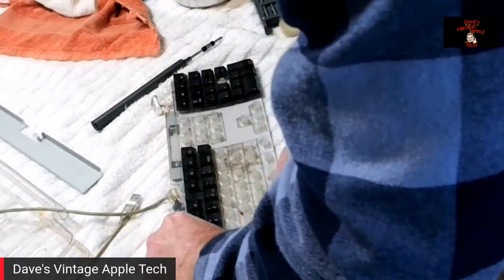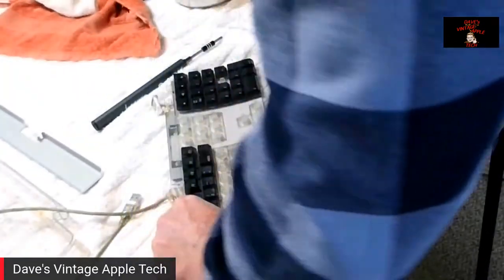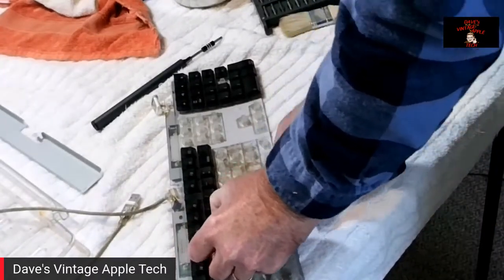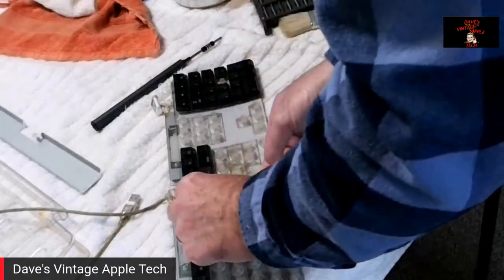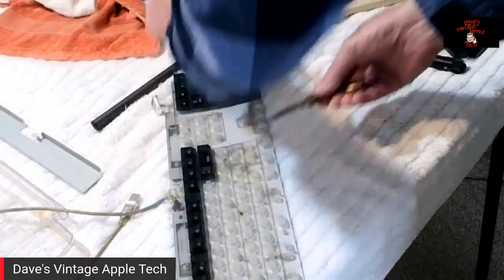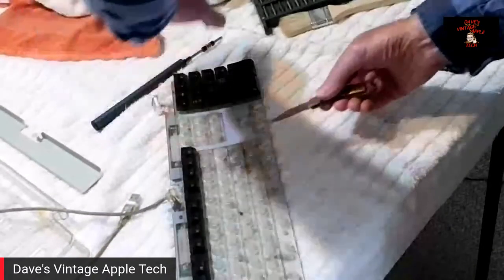My hope is I'll take these keys off, and then I'll take the screws out of this back plate, and that should let everything drop down. That way we can clean underneath. It's just everywhere, whatever they spilled on it, but just over the years, all of the dust, cat hair, dog hair, fuzz, staples. Up here now, and then we just have to do the numeric keypad, and then we'll be good.